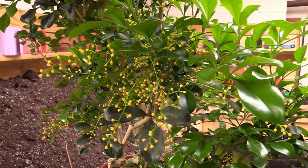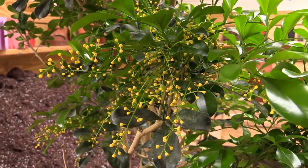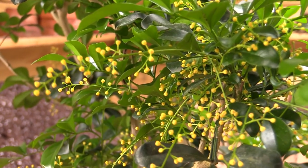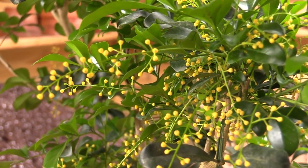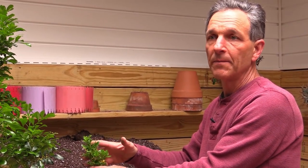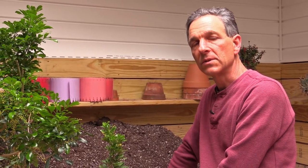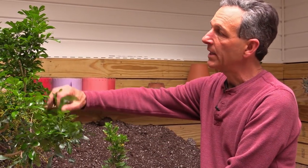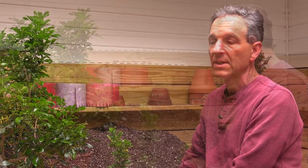This is actually an example of a plant that's in full bloom right now. The fragrance is quite strong at certain times of day, and at other times there's no fragrance at all — it's quite variable. It seems to be related to cloudier days when it's higher humidity; it can be very strong. There are times when we walk into the greenhouses where our mother plants are, and it just overwhelms us.